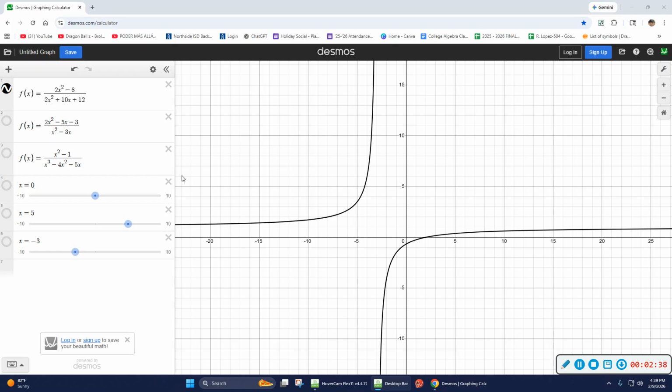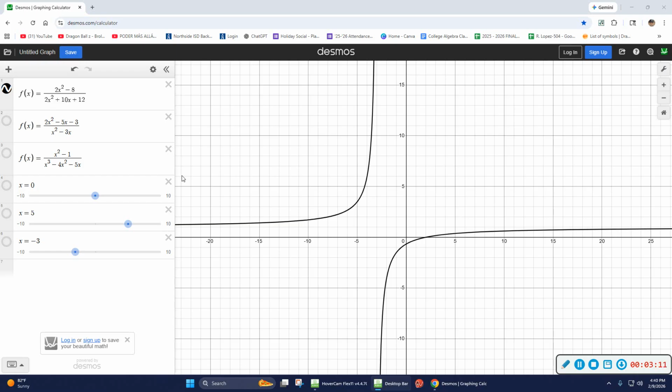Now, once I've factored everything out, notice how I'm able to cancel things. This x plus 2 gets canceled. And the function now simplifies to f of x equals x minus 2 over x plus 3. These two functions are mostly the same, except that one of them is a simplified version of the other. Now, I'm going to be working primarily with this function for me to graph it, for me to deal with it, so that I can see how it behaves.